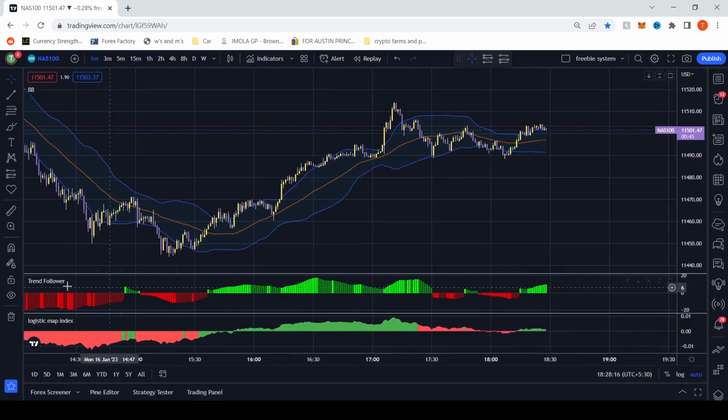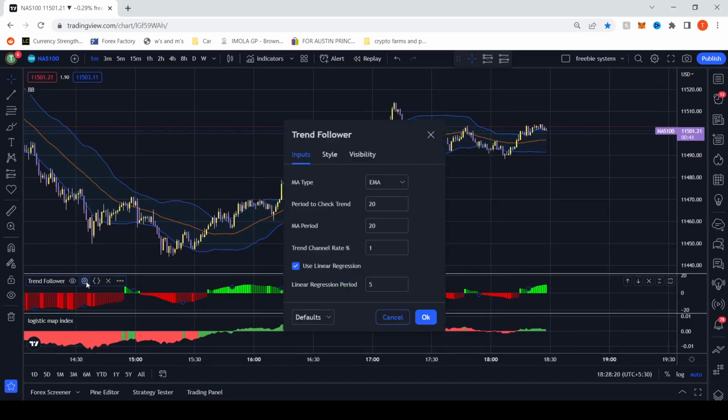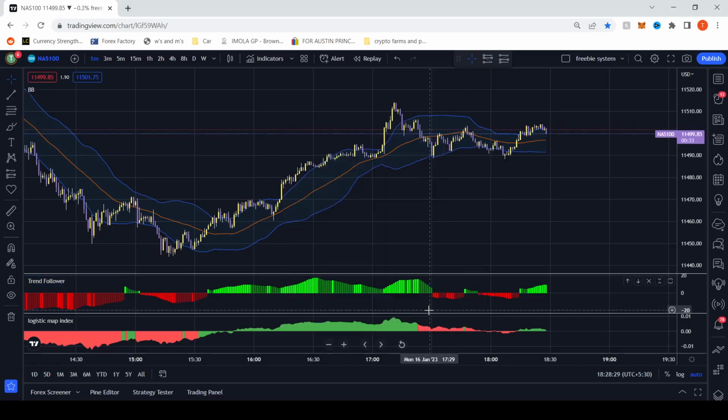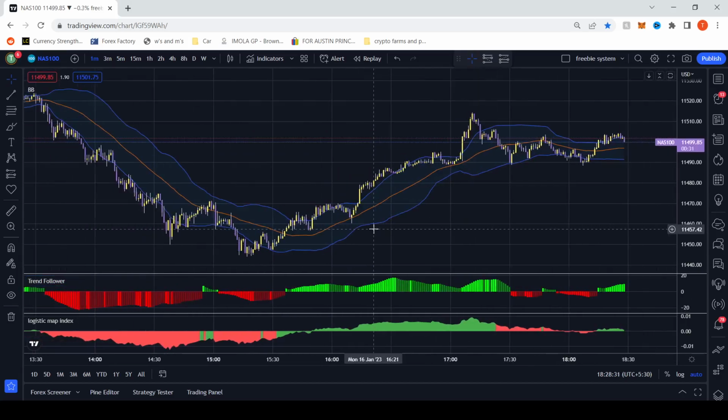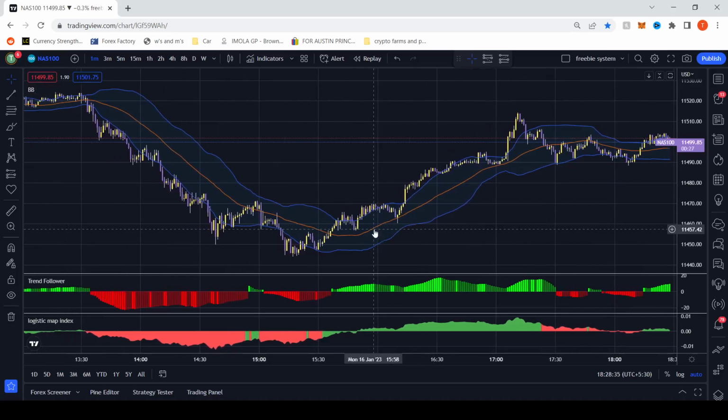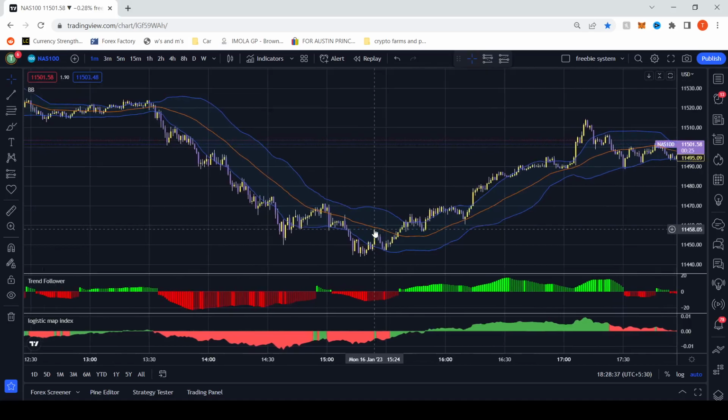The next thing you'll notice on the chart is an indicator called Trend Follower. Trend Follower is completely free and open for anyone to use. I think this is default standard, it's just left on chart. And then the third indicator is for the upgraded version, but we'll get into that in a moment. So the first thing you've got to realize is, how am I trading it? The way we trade it is very, very simple. We wait for a breakout of the outer edge of a Bollinger Band, and we take the trend to go.